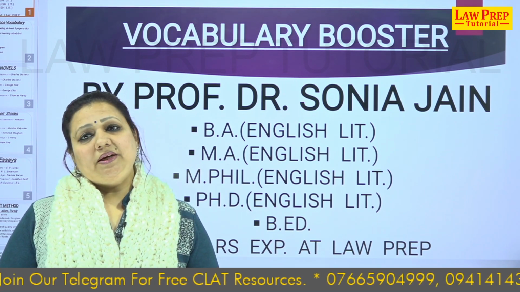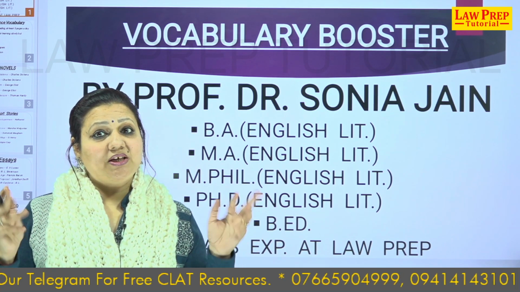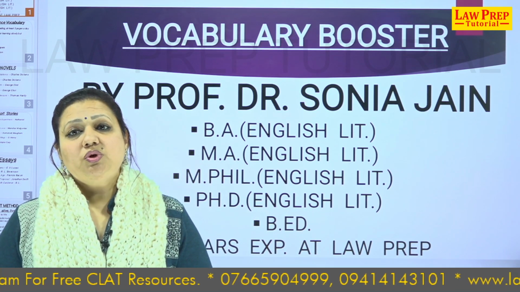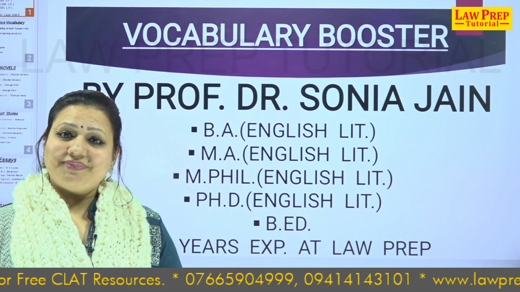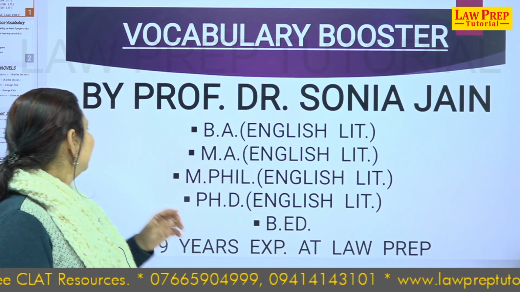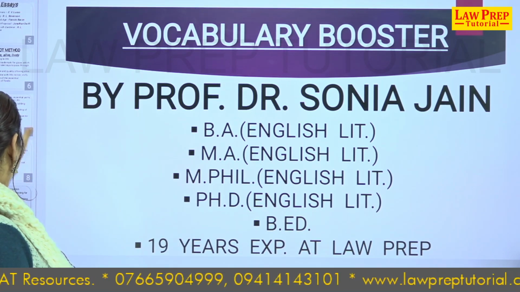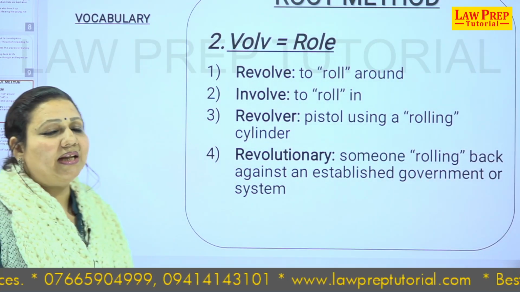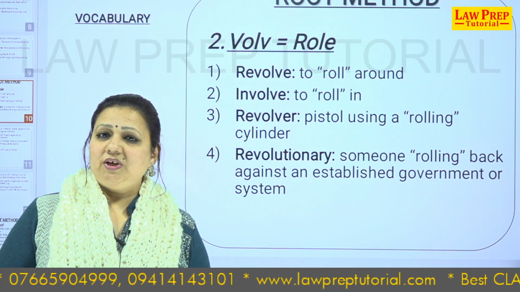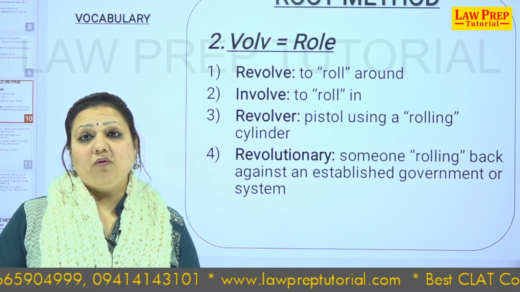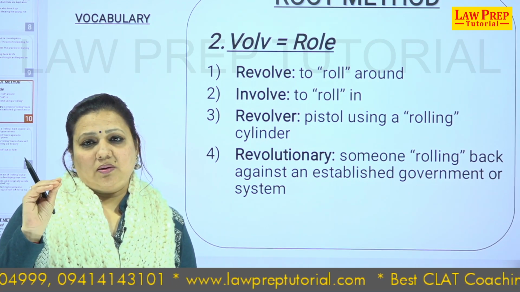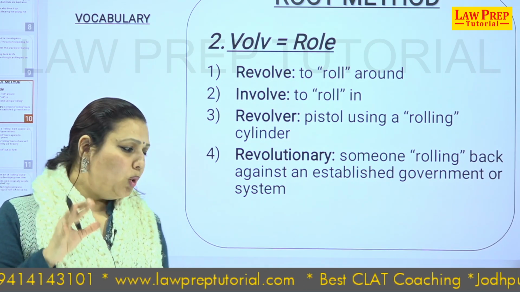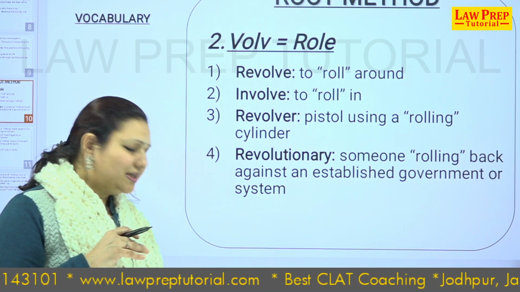Beginning with our root section, since I discussed the reading section in the last class also, I am directly turning to my roots, with a new root and new things to be done. We had taken the Viv root in the last class, and beginning with the next root, the letter V, A, I, O, the vowels. The letter A has the maximum number of roots. In fact, it covers a major portion of our vocabulary section.